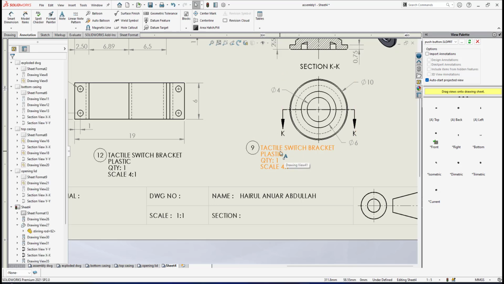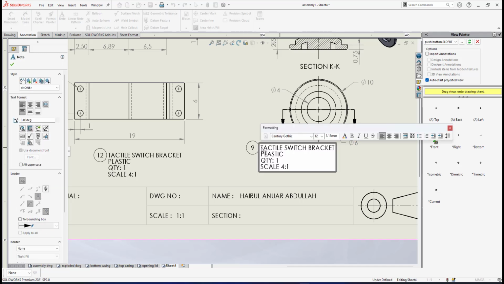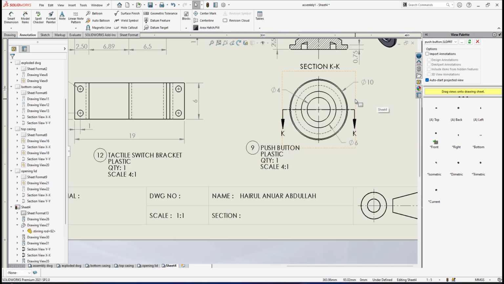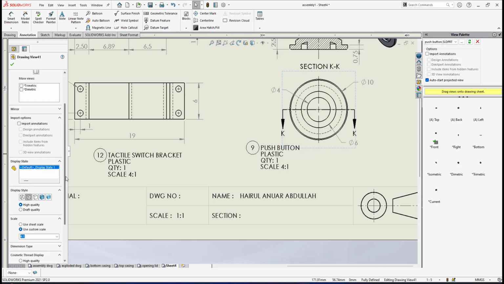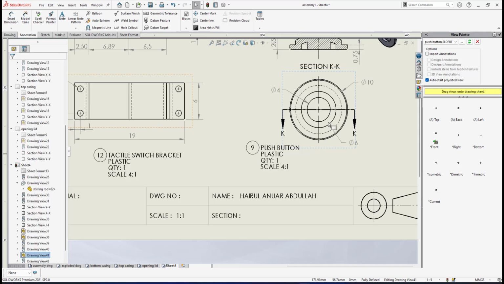Right, it is the push button, plastic 131, and scale is 41. Okay, the scale is 41.